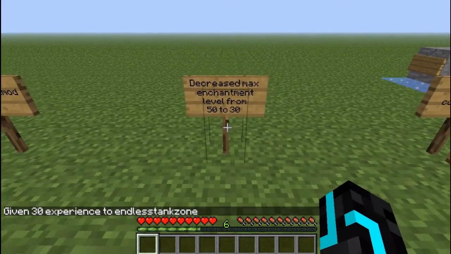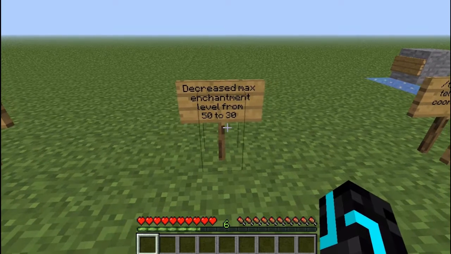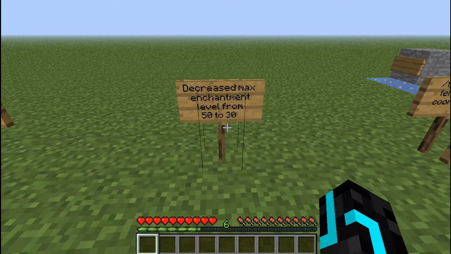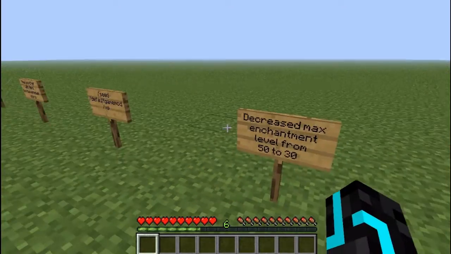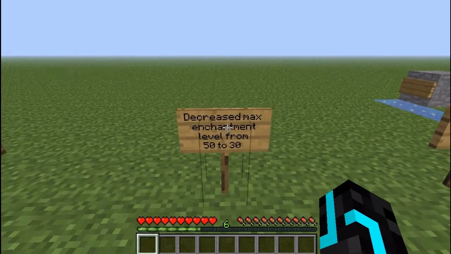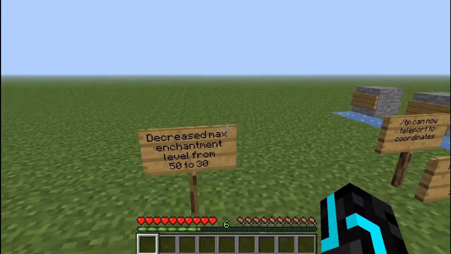They also decreased the max enchantment level from 50 to 30. What this means is you only need level 30 to get the maximum possible enchantment on any tool. So instead of saving up in survival mode for an ultimate enchantment, you can just save up to 30, which is not that difficult, and get a pretty good enchantment.